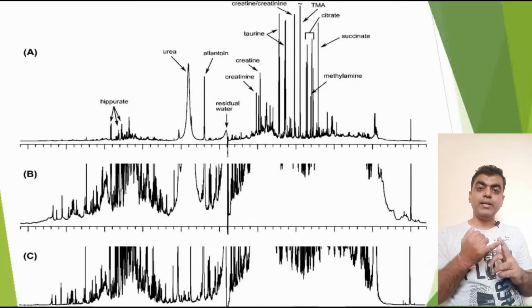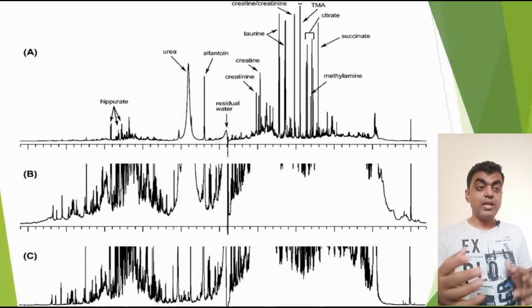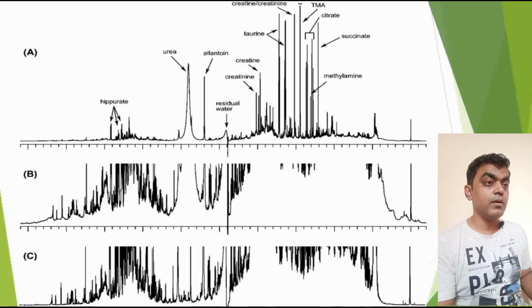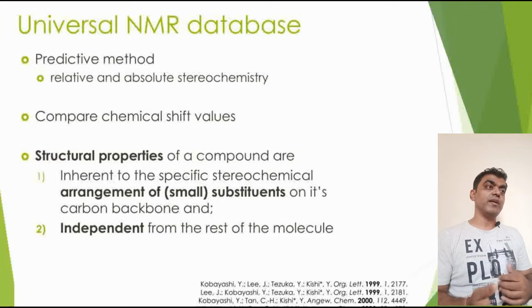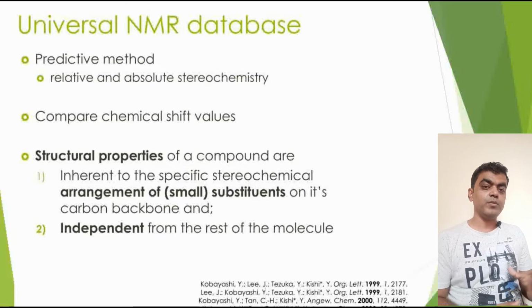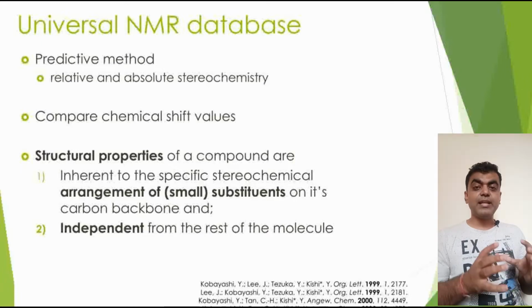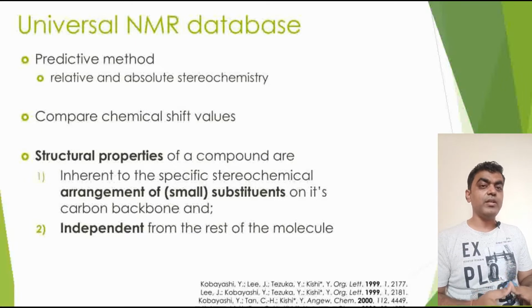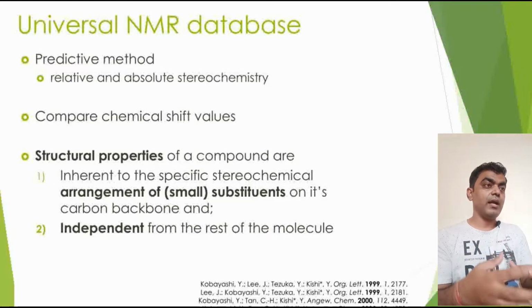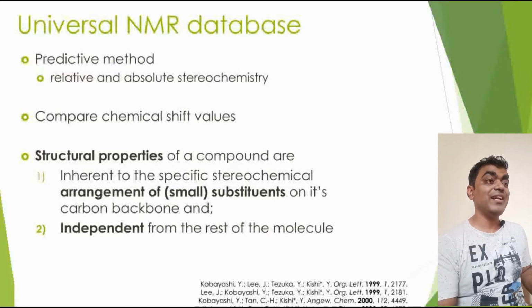Okay, so you did a 1D proton, you did a 1D carbon, you can do 1D phosphorus, nitrogen, whatever, you will get all these spectra, and then you have to move ahead. So there are databases. These databases will give you a lot of information, because people have worked on them. There are a lot of repositories available, and from these repositories you can get the library and also the information: the splitting, the chemical shift positioning. So you can use these libraries. This is called a predictive method.